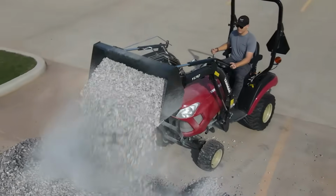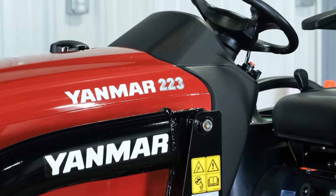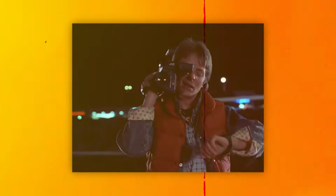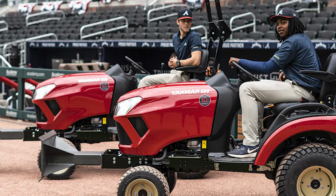In this video, we'll tell you everything you need to know about the all-new Yanmar SA223 tractor. The 223 will essentially replace the Yanmar SA221, so say goodbye to the Yanmar SA221. In a future video, we'll introduce you to the rest of the new generation of Yanmar SA series tractors.